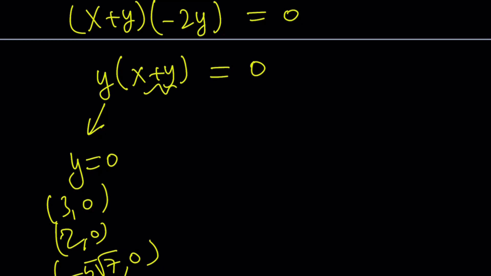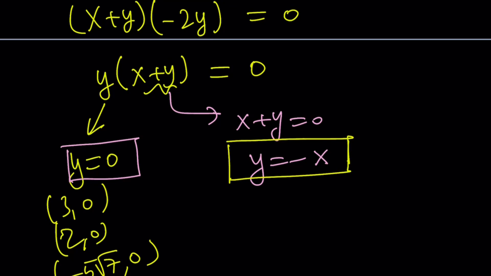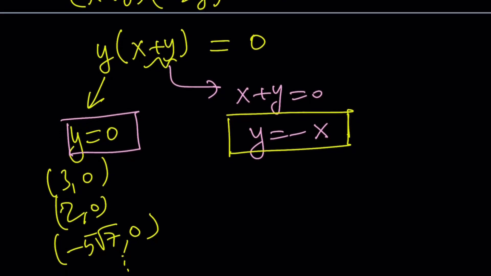The second piece gives us something different. x plus y equals 0. And that means y equals negative x. So, anything on the x-axis and anything on the line y equals negative x. And that is going to be the diagonal, but not the main one, the other one. And we'll look at the graph so you'll have a better idea what I'm talking about.